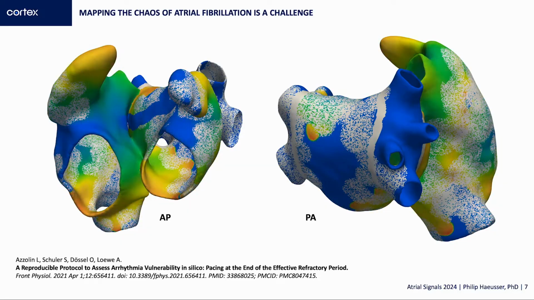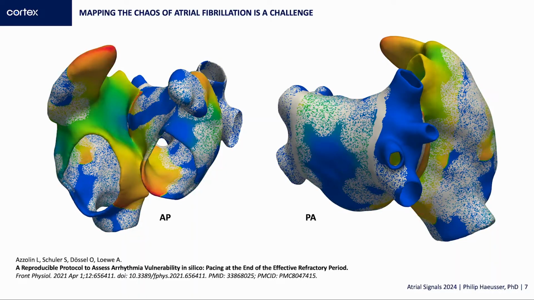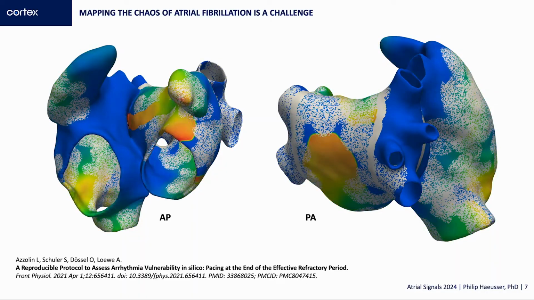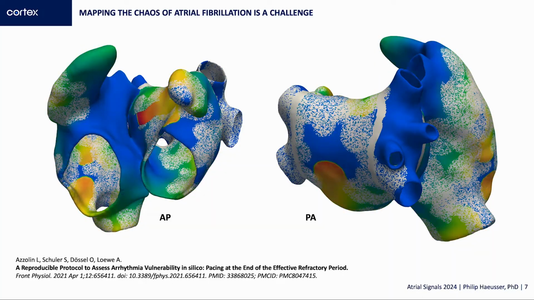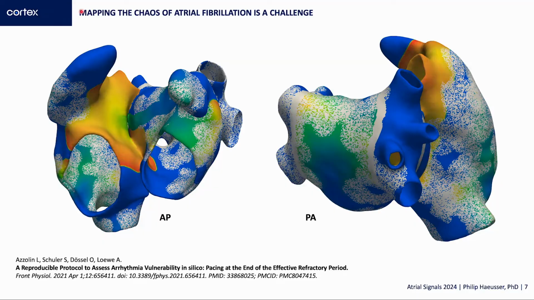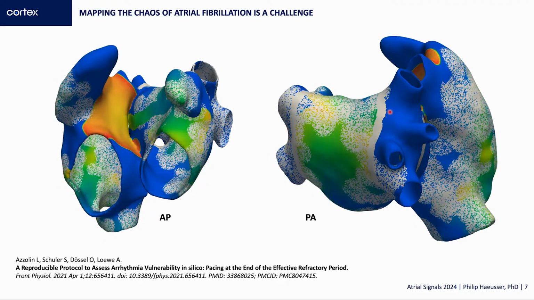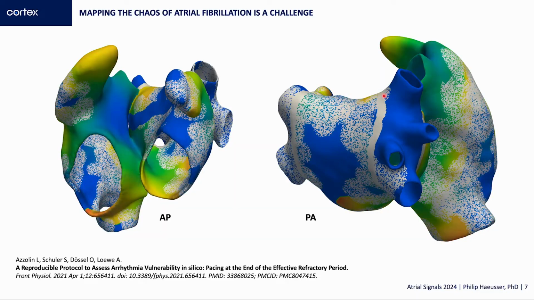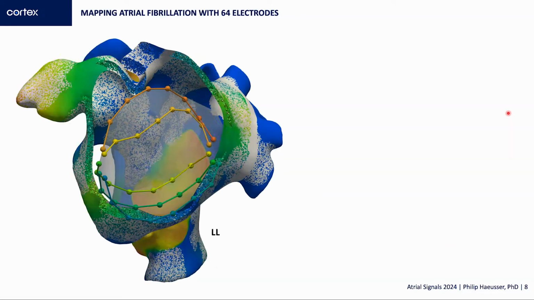To illustrate the principle of electrographic flow mapping in some more detail, I would like to show you an in silico experiment. We used a highly detailed 3D biatrial industry standard model. The model has a realistic fibrosis distribution in both atria. Arrhythmic episodes were induced by using the pacing at the end of the effective refractory period protocol, resulting in self-sustained AF. We now placed a virtual basket catheter towards the roof of the left atrium.